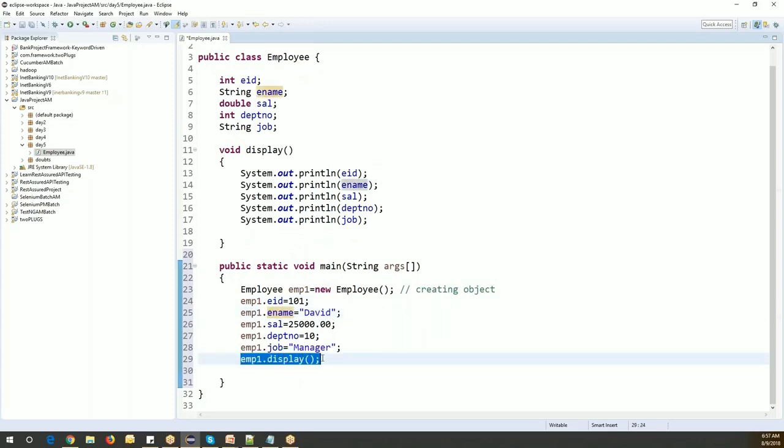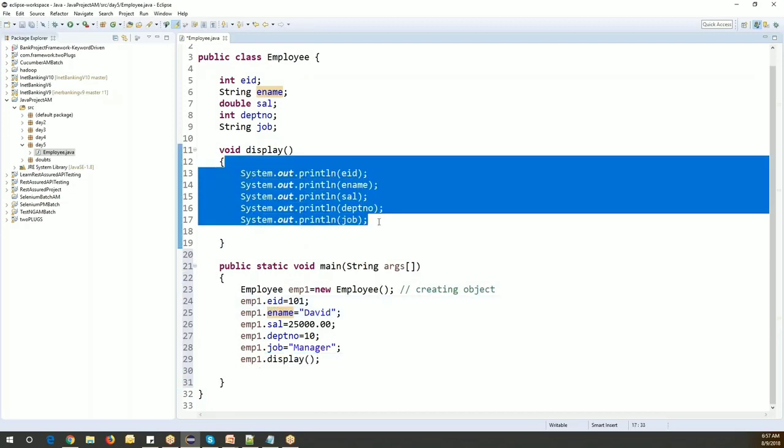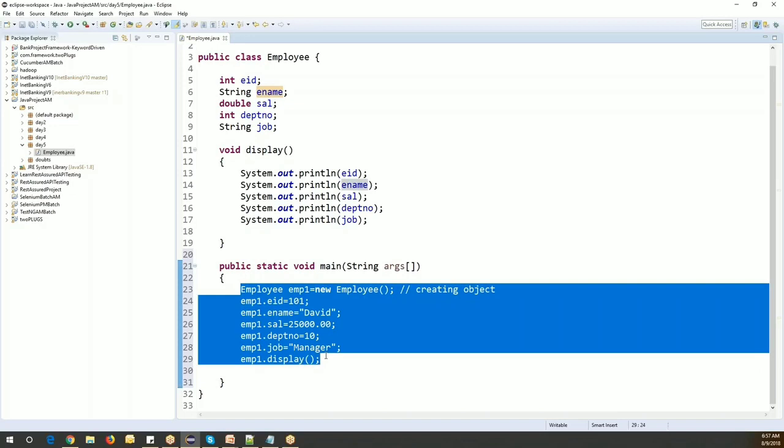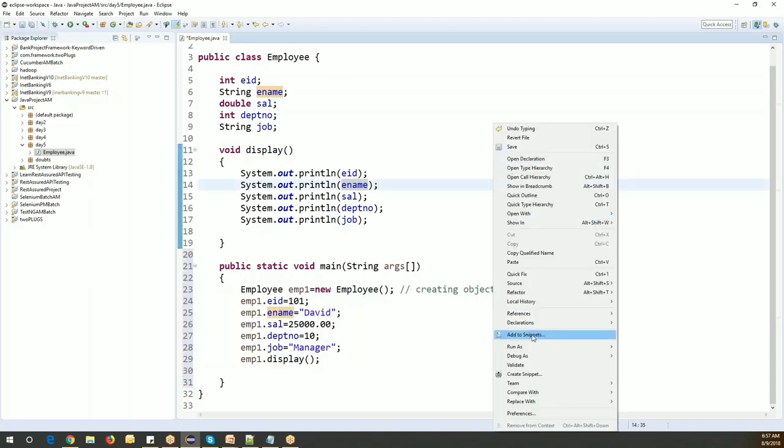What the display method will do is just print the values of these variables. I have created the method like this, right? It will print eid, ename, salary, department number, job. I already assigned these values to those variables, and I'm just printing them by using the display method. So this is one object for the same class Employee. Now let's run this code.